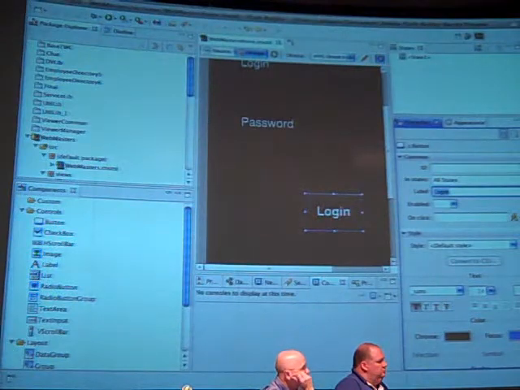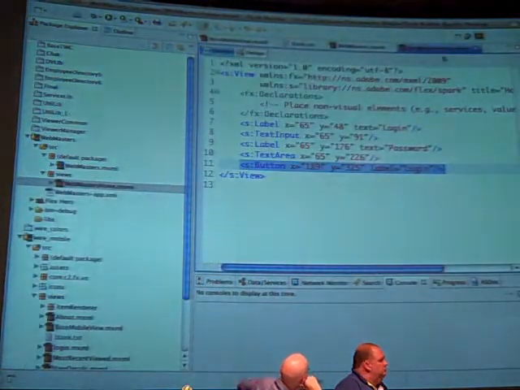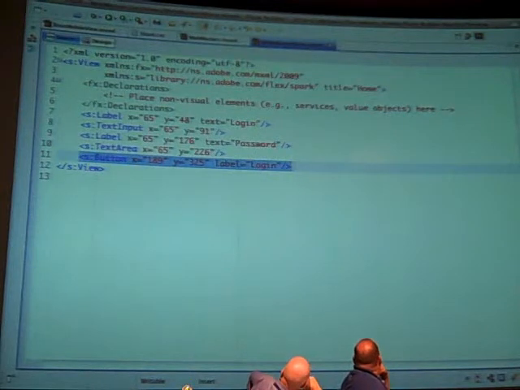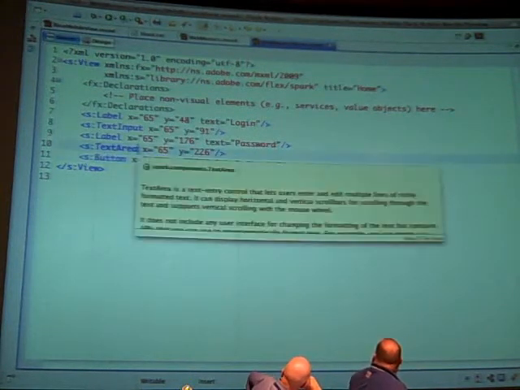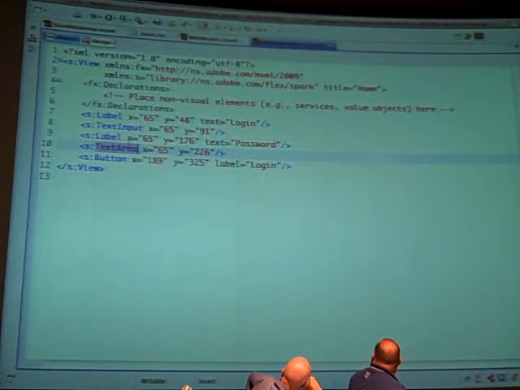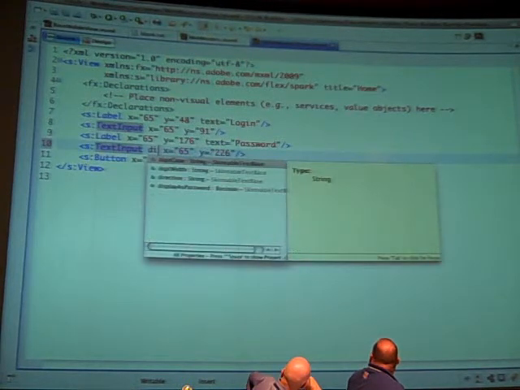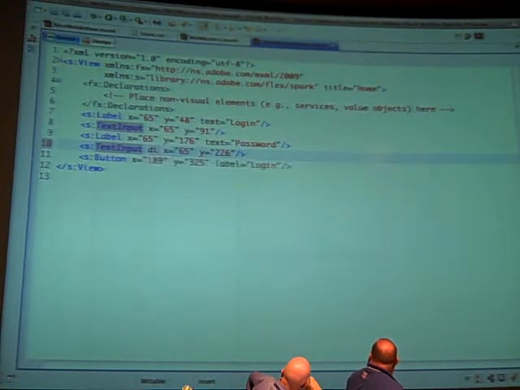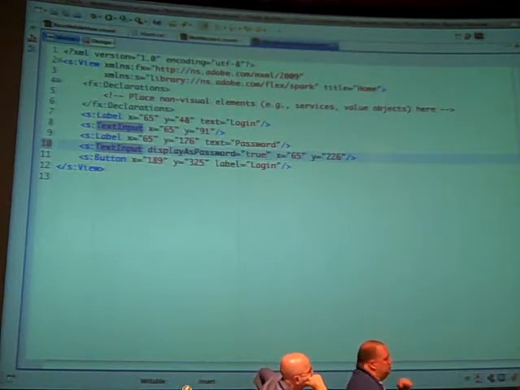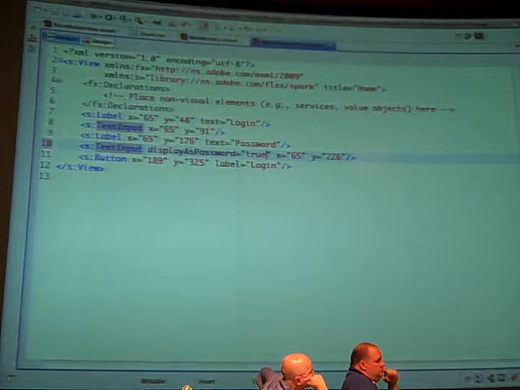The coding behind the scenes, let's take a look at that. There's certain things you may want to do, like adding IDs. That's a text area. I want a text input, so just copy that, paste that down there. And that's the password, right? So we're going to say display as password. It takes either true or false. I'll say true, so they won't be able to see what you're typing. If you know HTML, this declarative syntax is very easy. So that's how quick it is to develop a very simple application.